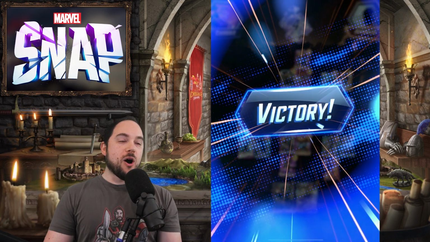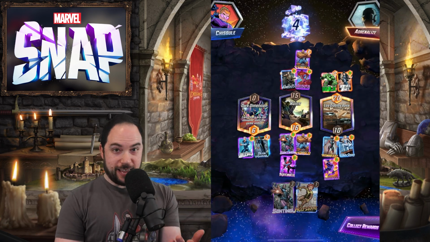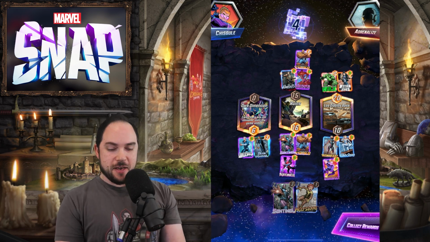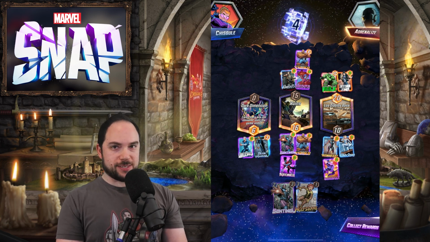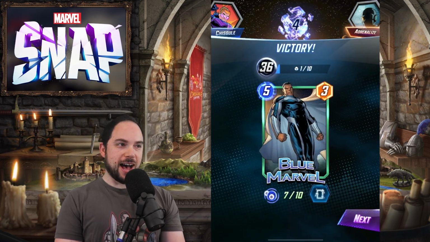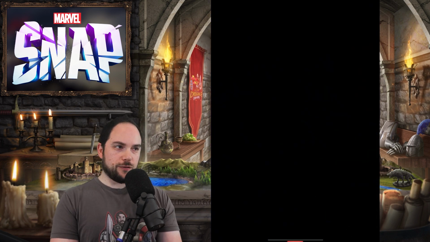Woo! Oh, man. So, look, there's a bunch of decisions you make in this game. And sometimes you just got to guess what the enemy is going to do. And sometimes it works out for you, and sometimes it doesn't. Wow, they upped the number of cosmic cubes at stake, and it didn't go well for them. GG. Okay. Got him. All right, let's get another match going here. See how we do. Searching for opponent.